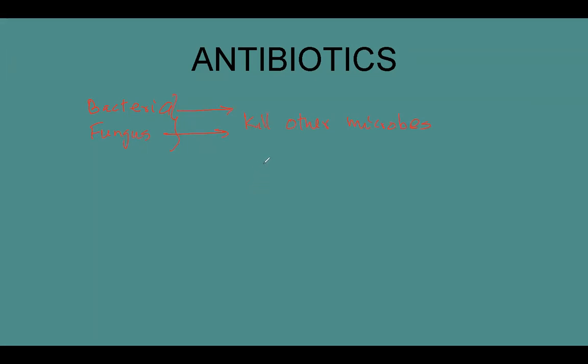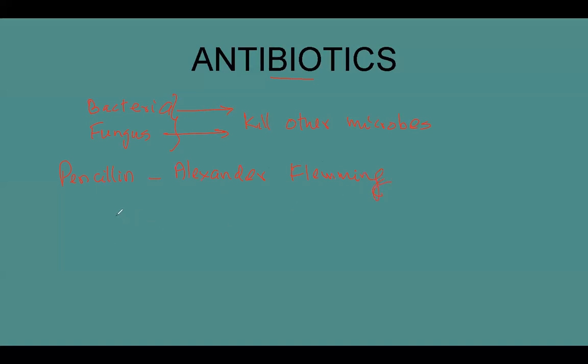Okay, that's why anti means against. Bio means what? Bio means life. Okay, it's against the life of microorganisms. But these microbes, like bacteria, are killed, but it doesn't kill human cells. So it's not against our life, it's against the life of other bacteria, disease causing organisms. Okay. And what's the first antibiotic discovered? This is called penicillin. Penicillin was discovered by Alexander Fleming. Alexander Fleming is a scientist who discovered the first antibiotic.